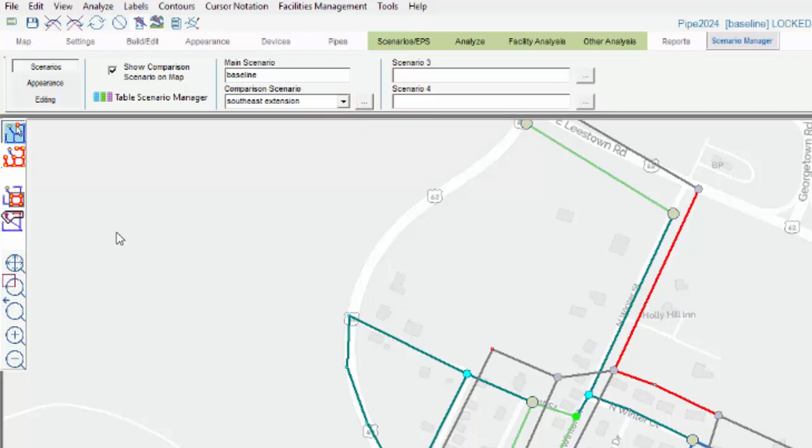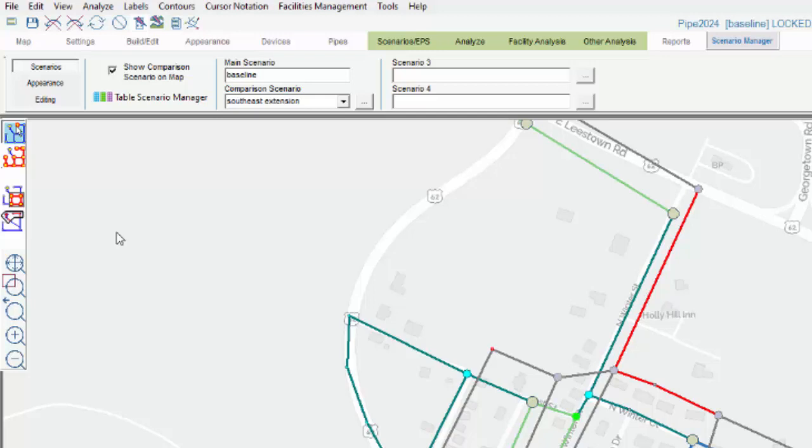The scenario management feature then allows users to compare the effect of these potential changes and to copy desired changes between the different .p2k files. Throughout this video, we will refer to these individual .p2k files as modeling files, scenarios, or systems. Note that the scenario management feature doesn't save user-made changes to any kind of external file that is unique to this feature. All changes are saved to the individual modeling files.